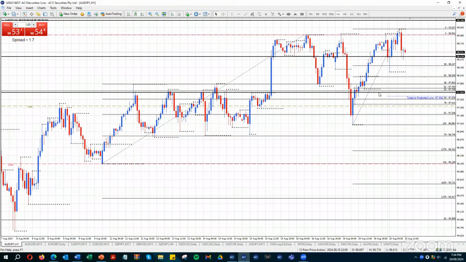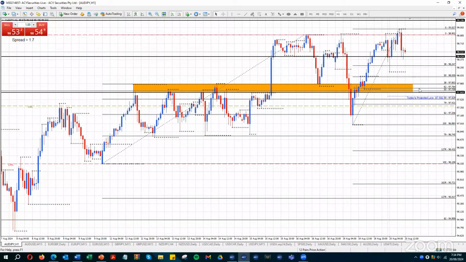97.66 is a previous monthly high to the left, where last week we were holding here once, twice, 3, 4, 5 times. That's why I got short there. But then the US news blew it above. So we may well find this week that this area here, now that we're above it, becomes support.